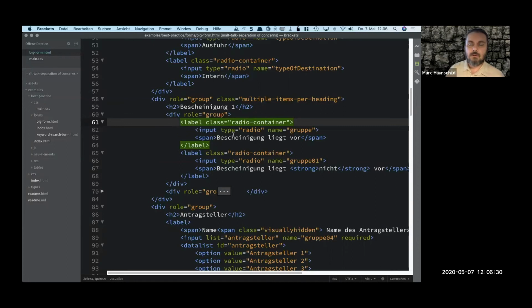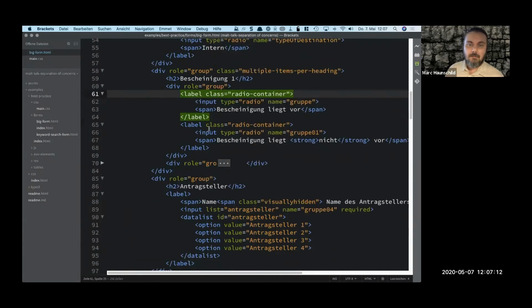Just one little example, a submit button very often has to be on the right side, where everything else has to be on the left side. And with this, I can say already in my CSS, everything that has the class submit container should be on the right side, and I'm done. And this will work for every single form I'm using. And if the designer one day decides that it should be on the left, then it's just one place, one word I have to change in the CSS. Instead of right, there should be left, and everything is already done.